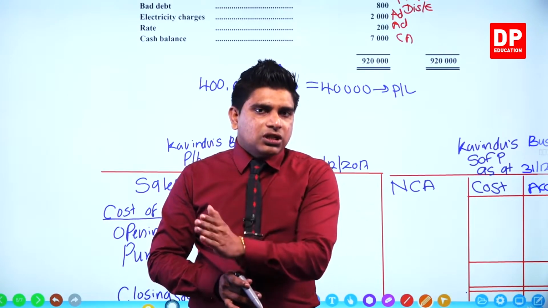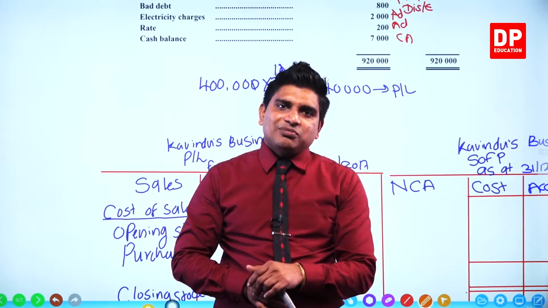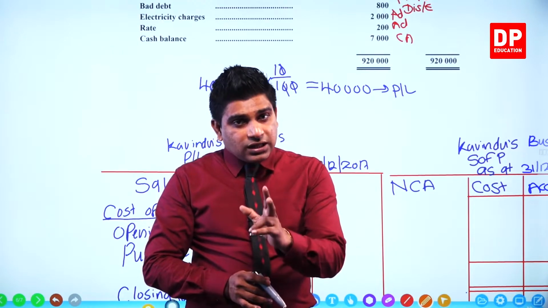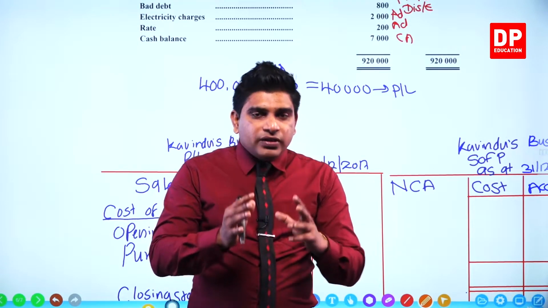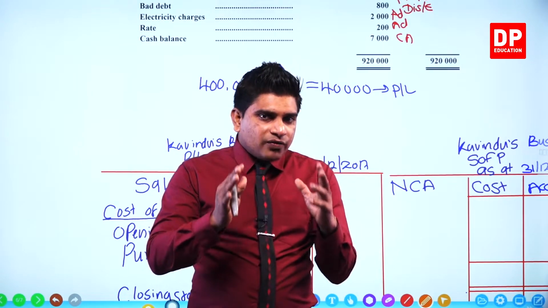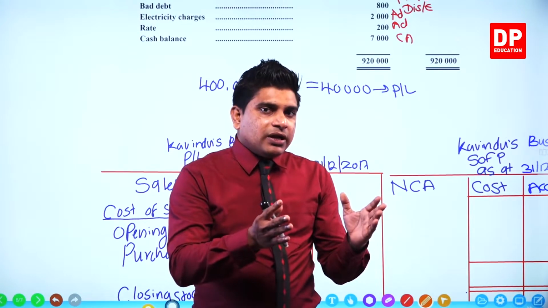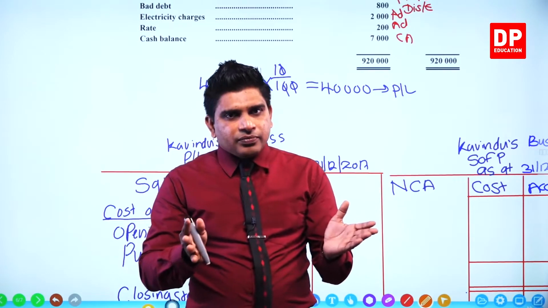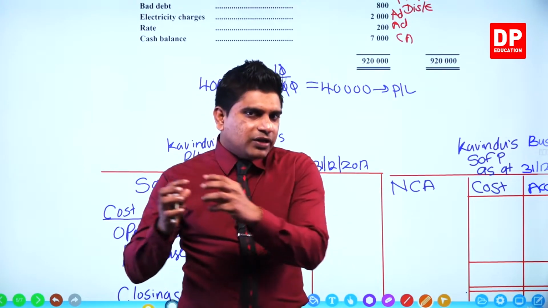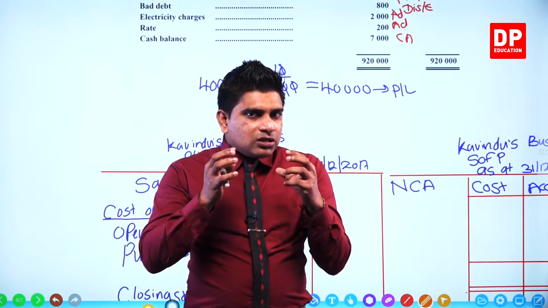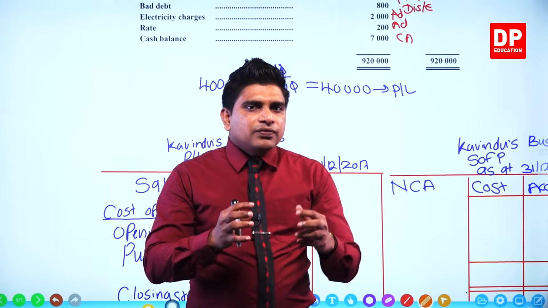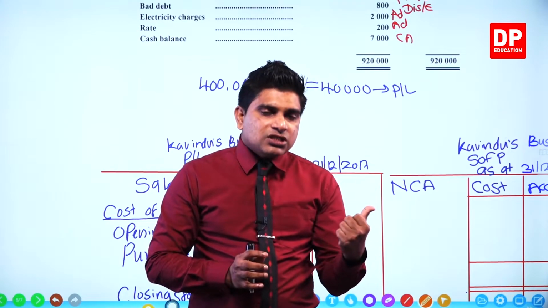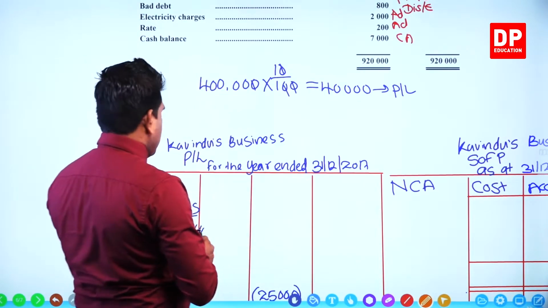It must go to the profit and loss statement. After recording this answer in the profit and loss statement, you think the second time what? If they have given any amount of provision for depreciation to the relevant property, according to this question, what is the relevant property? Vehicle. After recording this 40,000 in the profit and loss statement, second time, you think if they have given any amount of provision for depreciation related to this vehicle, check it first. Yeah, actually they have given.